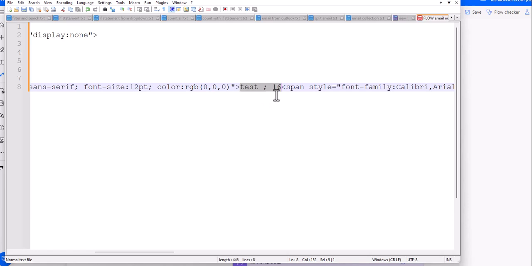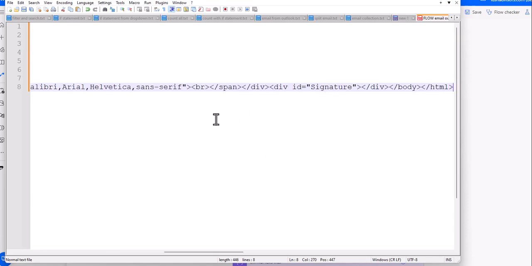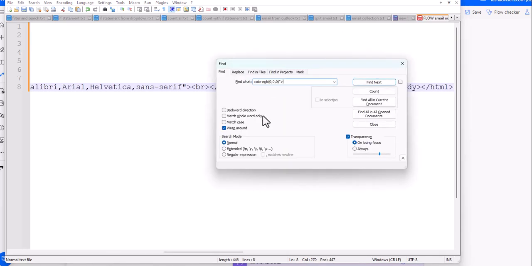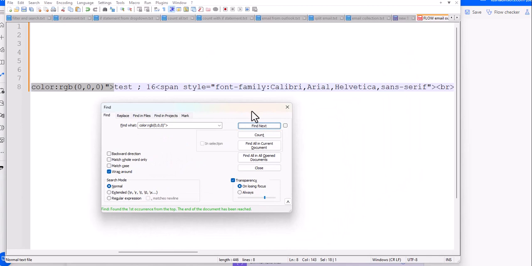You can do this for any piece of text, but you need for it to be unique. So for example, this phrase right here is unique. If we were to hit copy and then go into this and hit find, we're going to come up with one, and that's it.